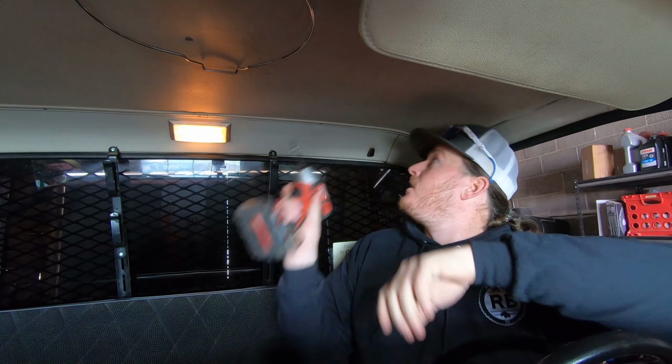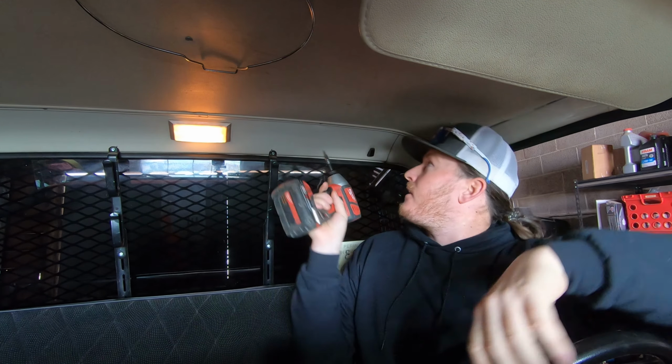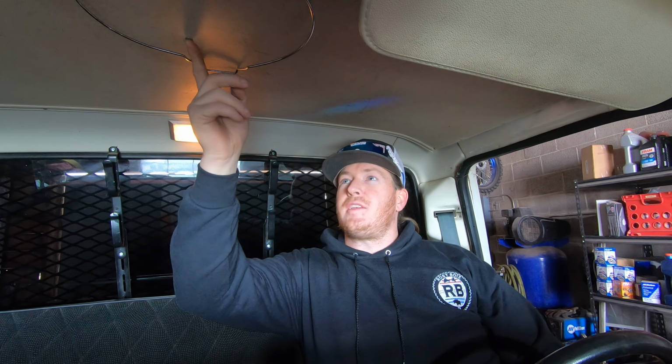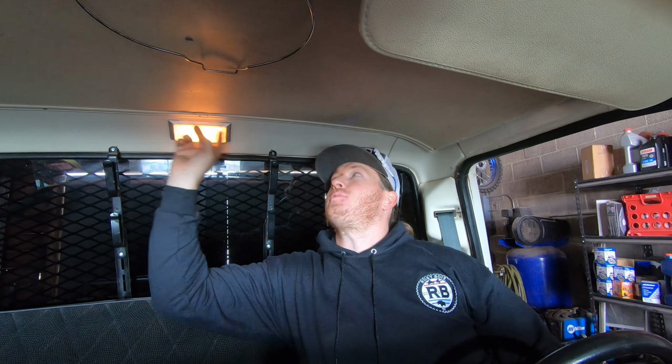One side's off. Alrighty. Let's take off this back one. Now the thing that I think is most interesting that I noticed is there's a screw here right in the center, which makes me believe that this was probably folded down before, and the previous owner or owners, whenever, took a screw and just sent it. And it looks like it's just a self-tapper screw, because it doesn't look like these ones that are holding up this little ring or whatever. So it looks like they sent a self-tapper right into the roof, which is fantastic.